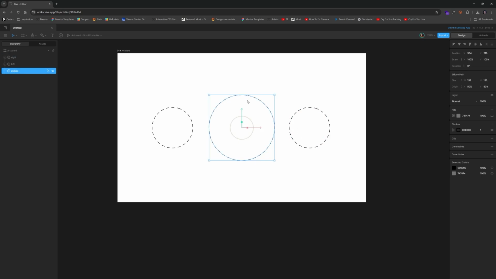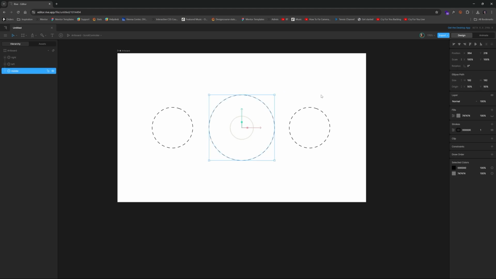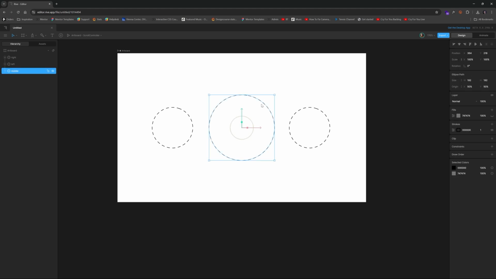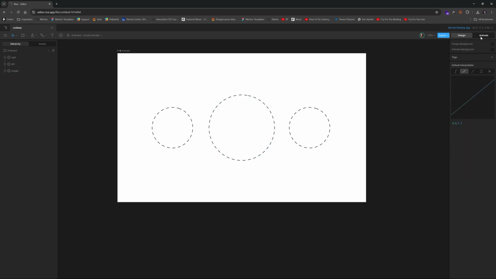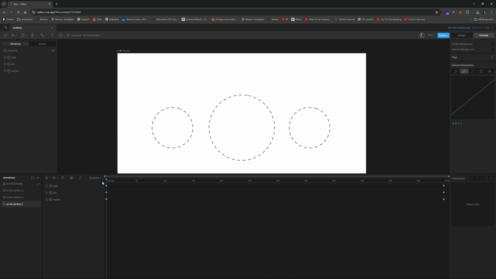So if the first one is going to be on a white background, like the first section, it makes sense to have these black or some other color that you can see. But the next section is going to be almost black or black itself. So we won't be able to see these unless we change them to white in the second scroll section. So what that means is all 3 of the scroll sections need to have a color keyframe at the beginning and the end for all 3 of these.